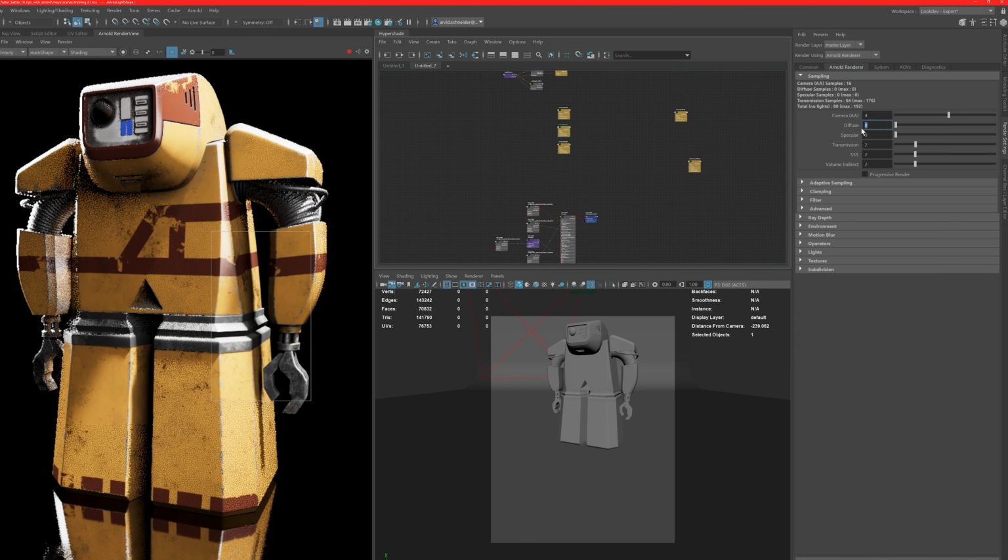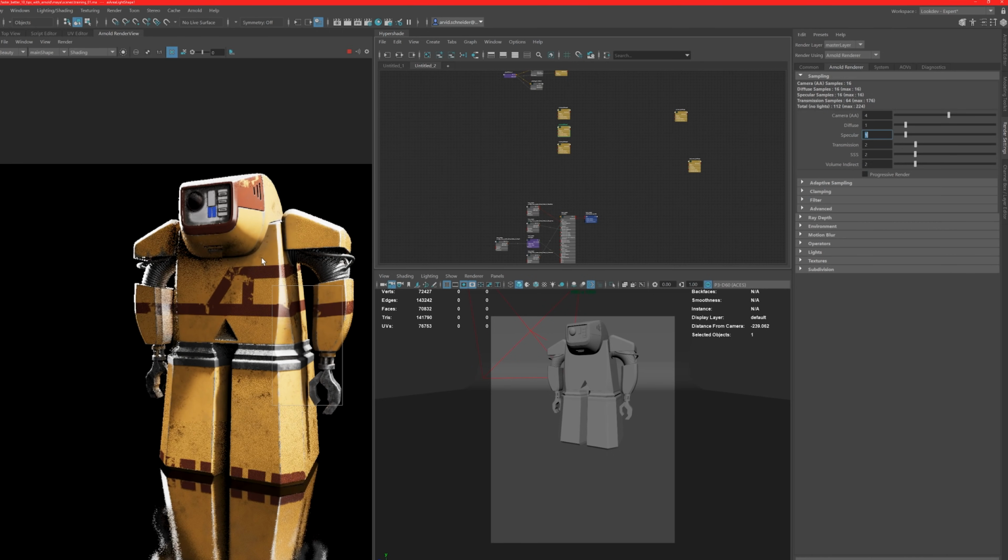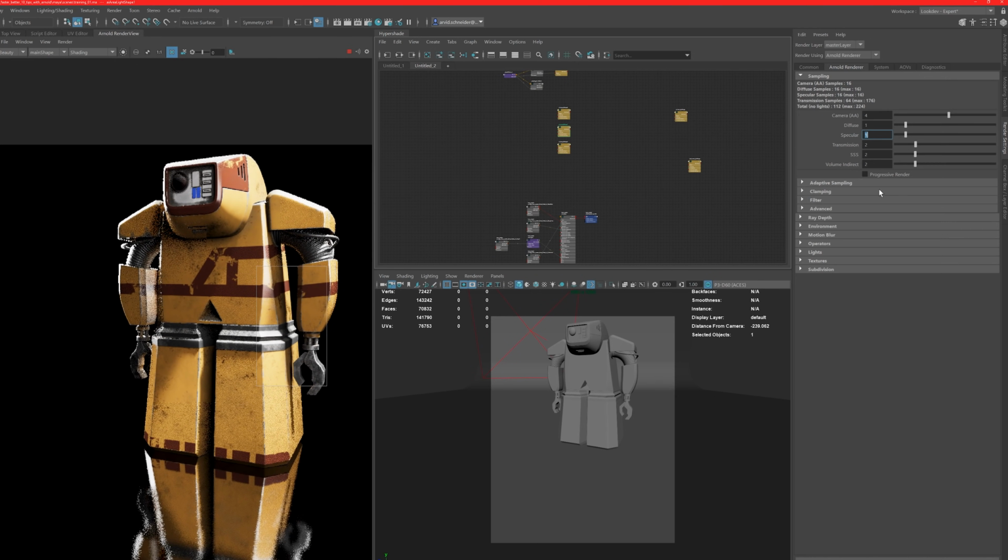By disabling them though, you will not get any indirect bounces. So if you want to get bounce light, you obviously would need to have them. But sometimes it is not really necessary. So you can get rid of those if you don't need it visually. And you can compare the render times. They are way different and a lot faster if you optimize those settings.